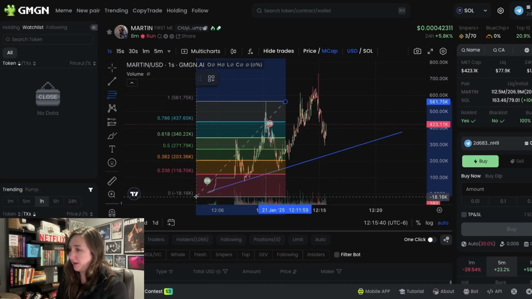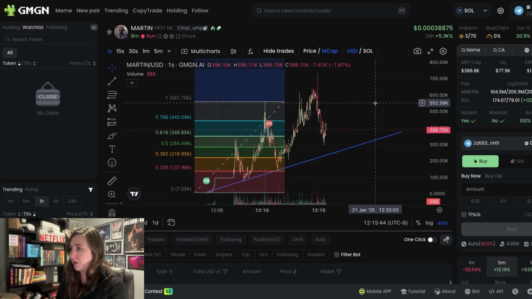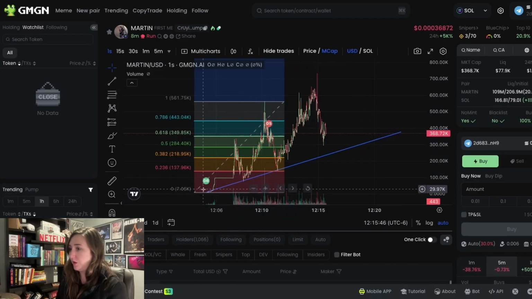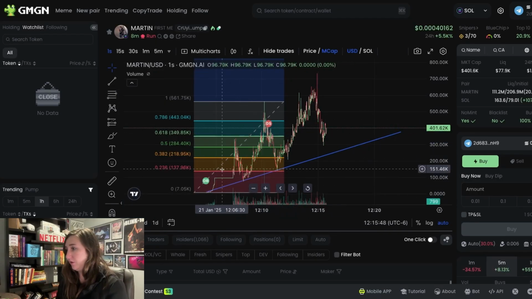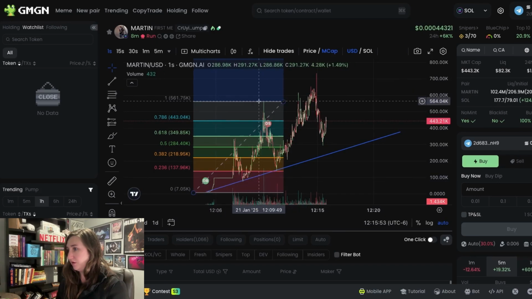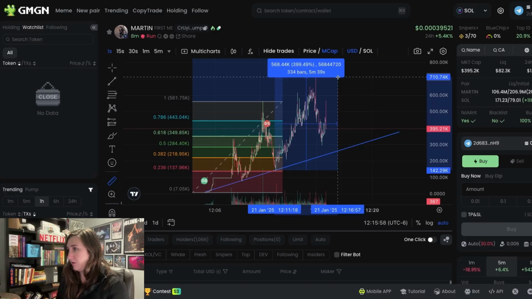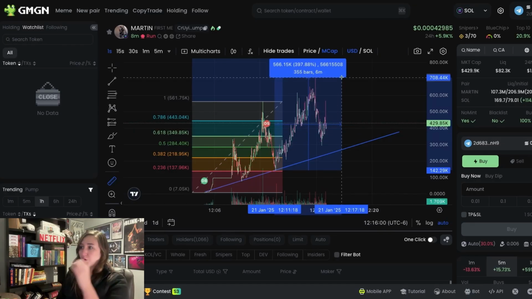You'll notice by how fast it's moving, and you'll just select your fib retracement here and drag and hold down to the beginning of the timeline. So as you can see, it hit perfectly with the 0.236. So we would have got in there and it would have come up there. That would have been an awesome trade for a nice 4 to 5x.